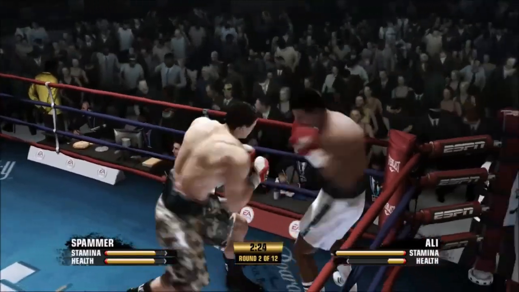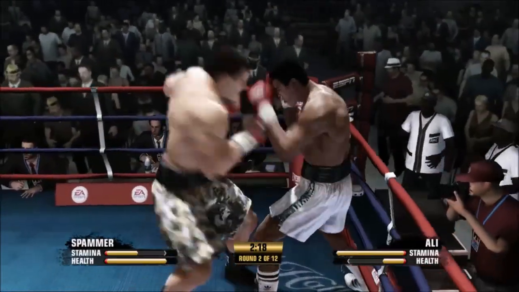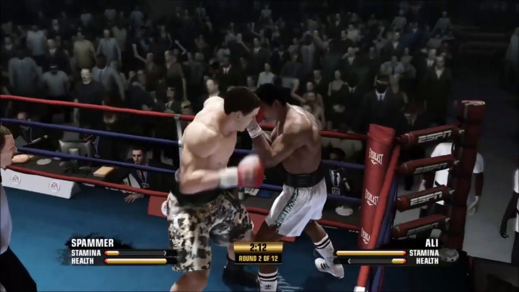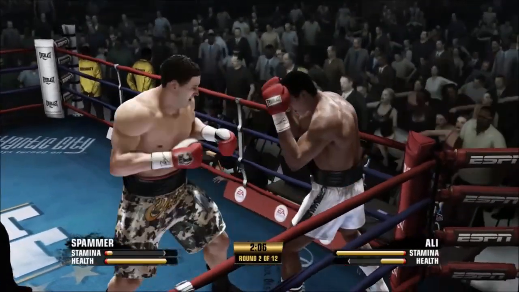And here we have a show that the big 6'8" spammers, 88-inch reach, they just gas out fighting on the inside. You see, Ali's really hurt, but even with this spammer, he can't take him out because they just suck on the inside.